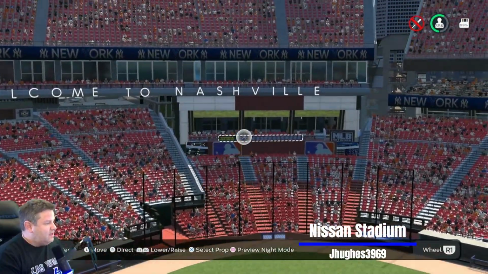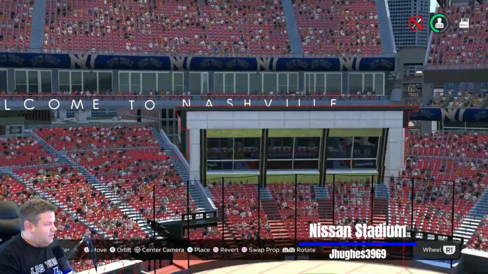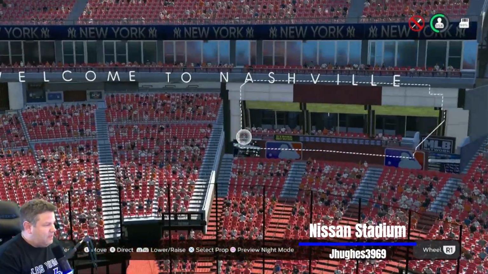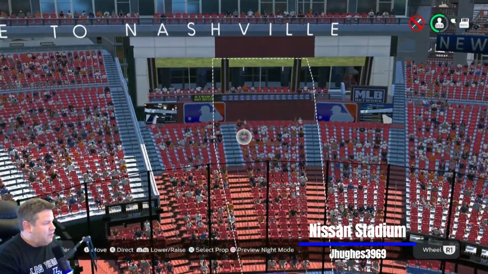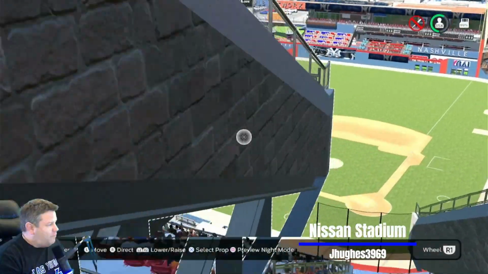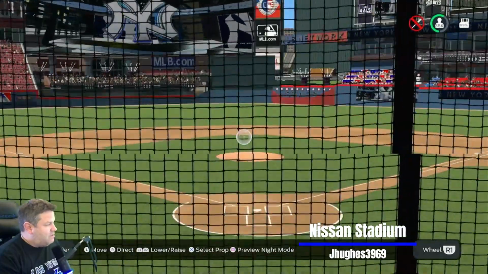Gorgeous. Oh, this is a custom, that's a great idea, using this building as a custom, it's shaped perfectly. You add that row of seats, looks like a broadcast booth or official scores booth. All right, Jay Hughes, I hope this is you. If you did create the stadium and I got it wrong, please let me know as soon as possible.